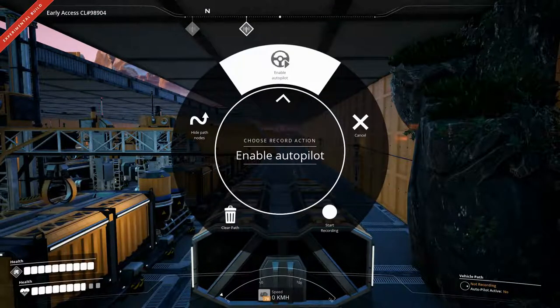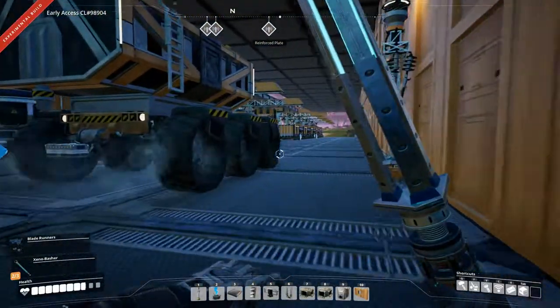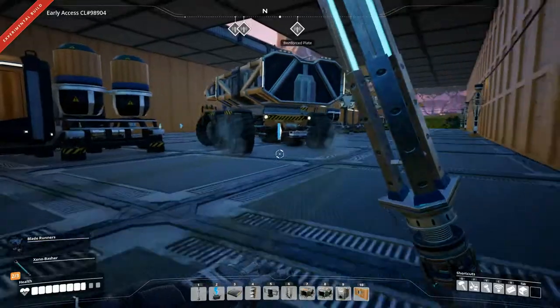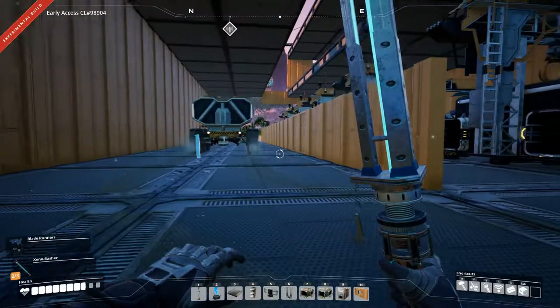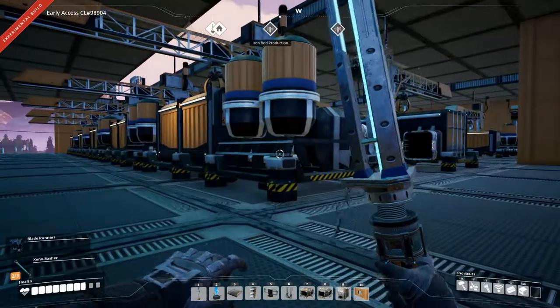My path nodes, enable autopilot, get out. Let's see how it does. At least on this first bit. Yeah? Not bad. Maybe they fit brakes on them now. That would be really nice.